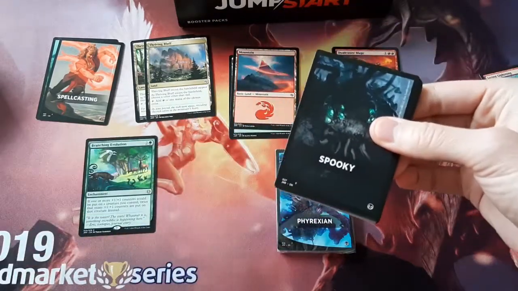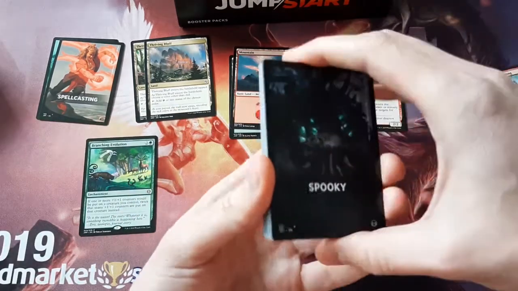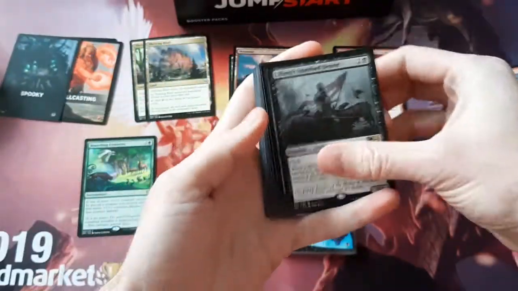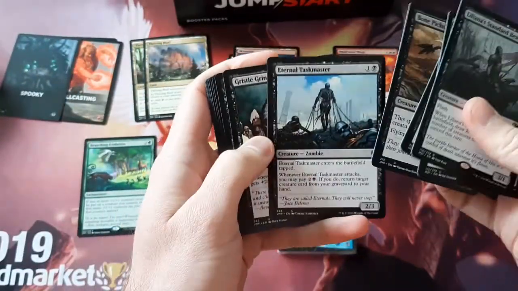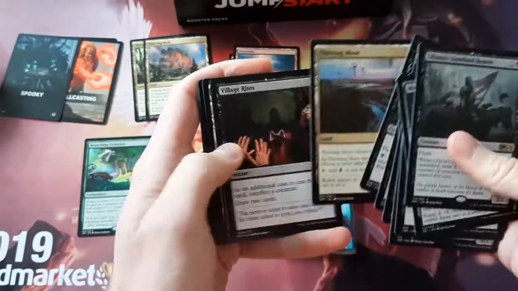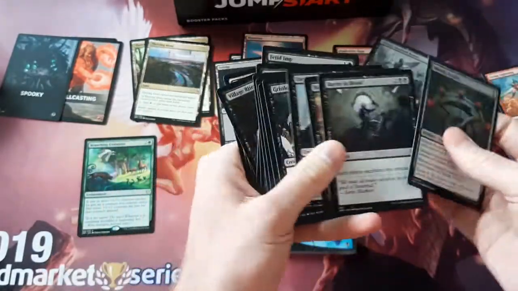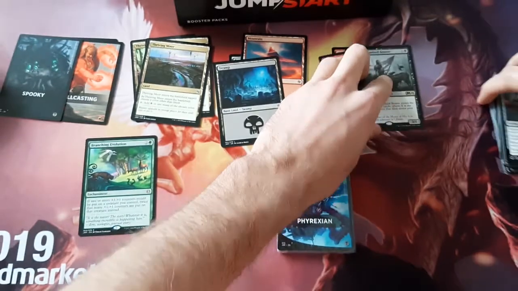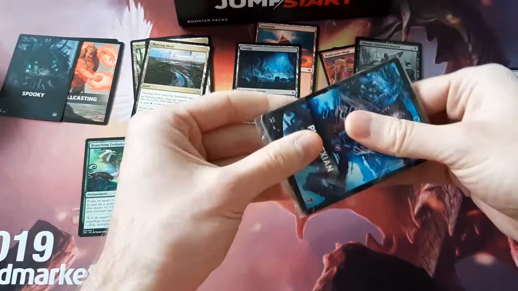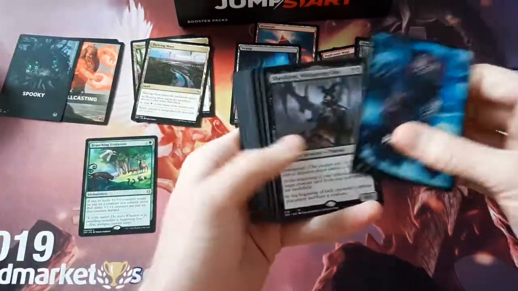So in this one, I think Tiny Bones is in the discarding one, or is it in the spooky one? I can't remember, but I think there's some good stuff you can get in here. Liliana Standard Bearer is not that. Is there any good uncommons? Nope. The rare here. This one though definitely is good. I believe it should be Shieldred. Yep.